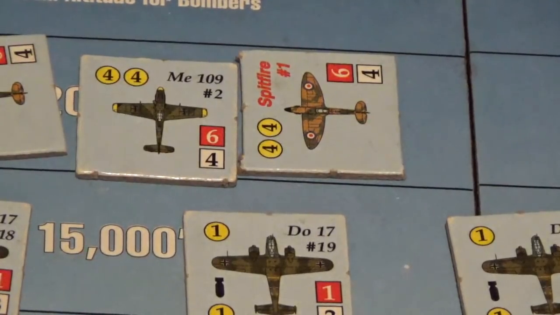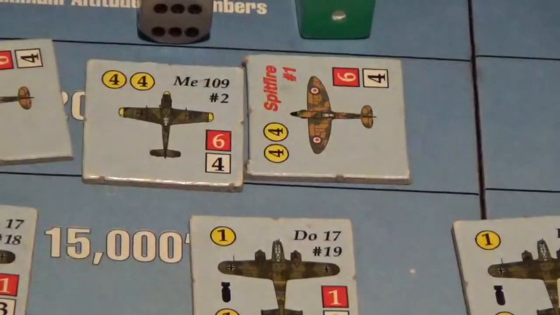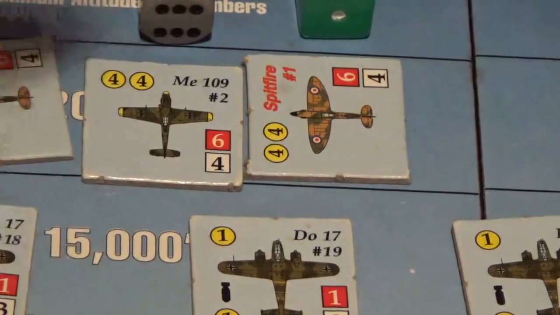All right, so we're going to roll a single die for each plane. And basically, we're looking to see who rolls higher here to see who's going to outmaneuver who. Okay, so I rolled dice, using gray for the Germans here. So 6 and 4 is 10. 6 and 2, well, 6 and 2 plus 1 more, that's 9.